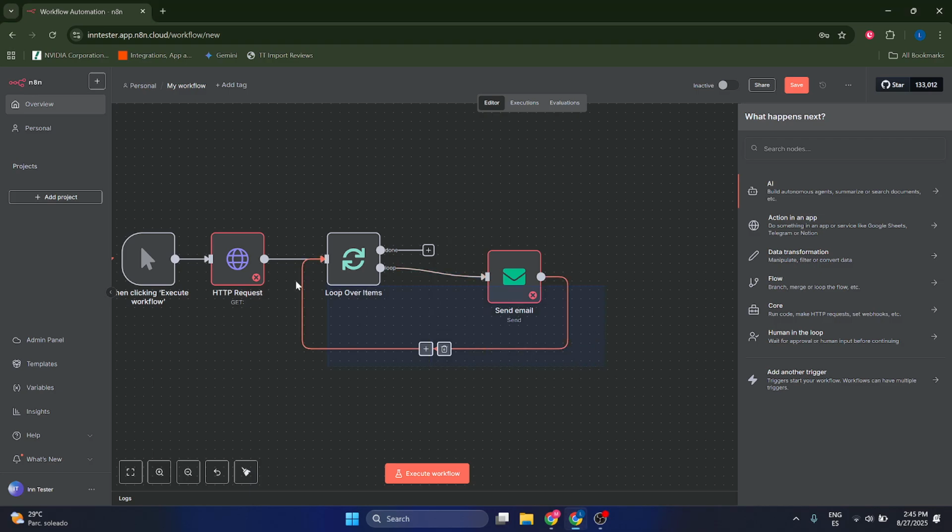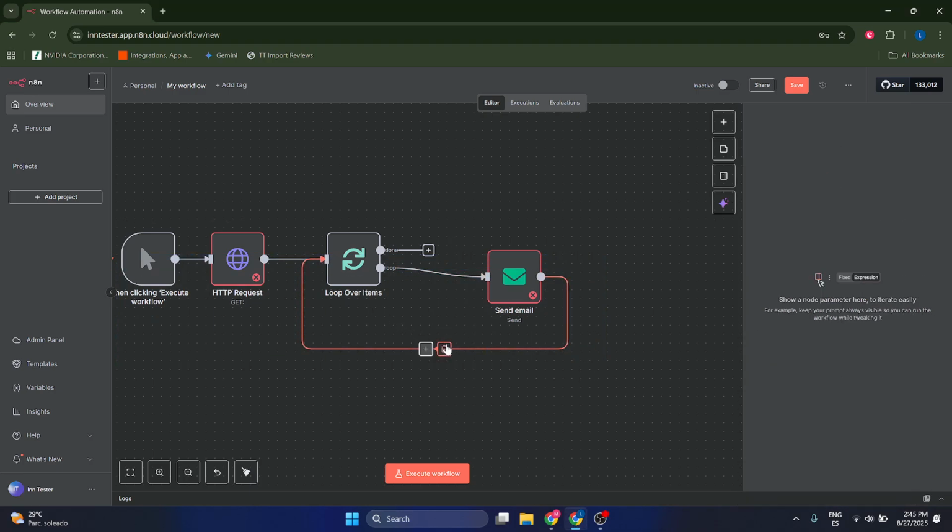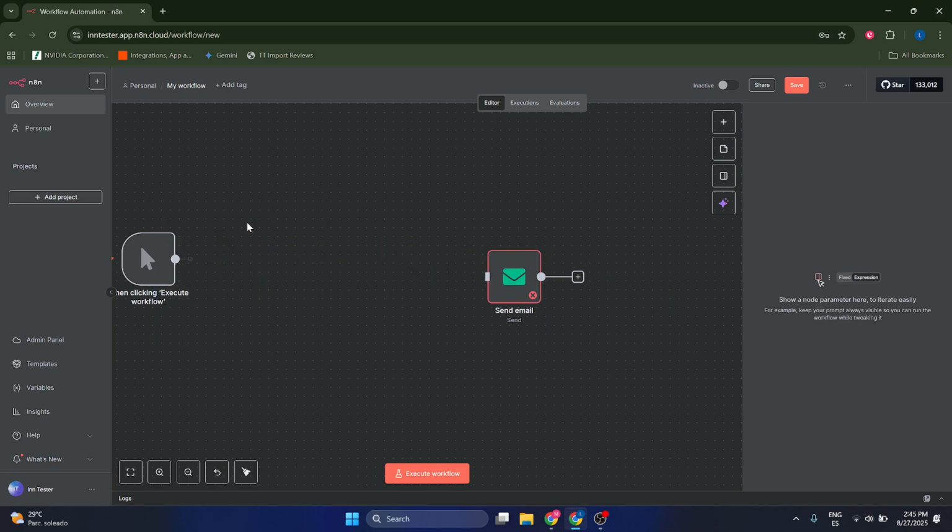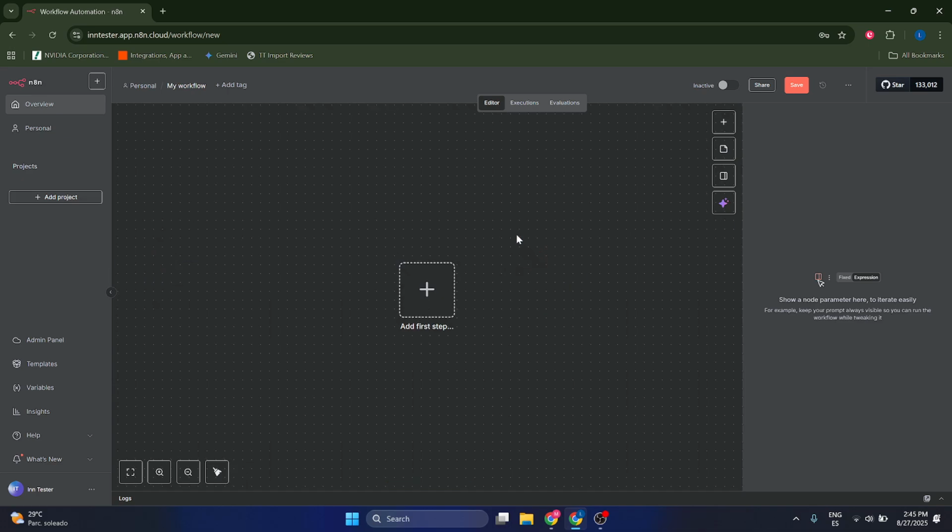Hello guys, what I'm going to show you today is how you can loop over items in n8n. This is going to be very useful, especially when you have a certain upstream of data and different arrays processing a certain number of items, and you want to do something with that data. This is going to be perfect for array limits or paginated work.